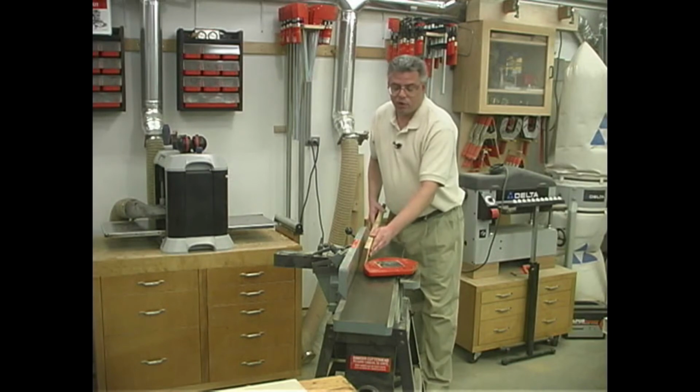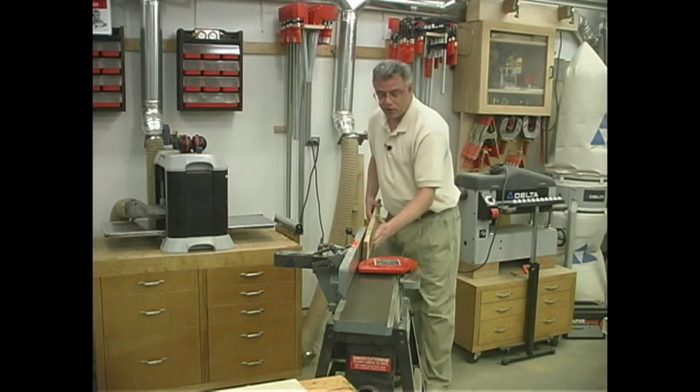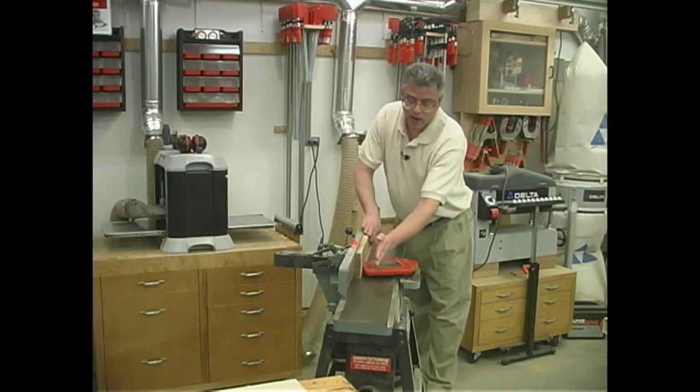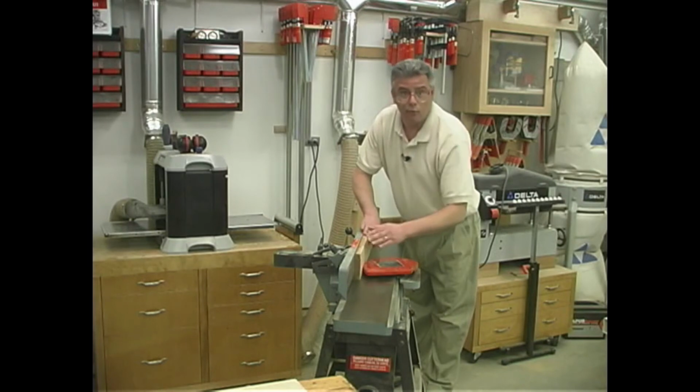If you allow that board to come away from the fence, instead of having a square edge, you're going to of course have a beveled edge. So it's very important to keep it flat against the fence. And then once we get to the outfeed table side, we want to make sure that our freshly cut edge stays down tight against that outfeed table.